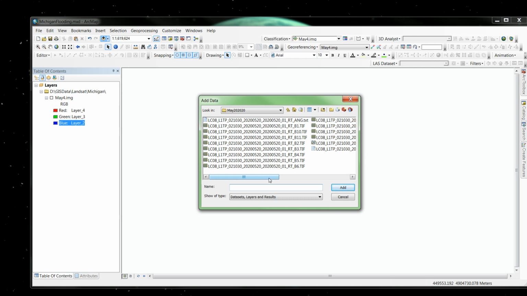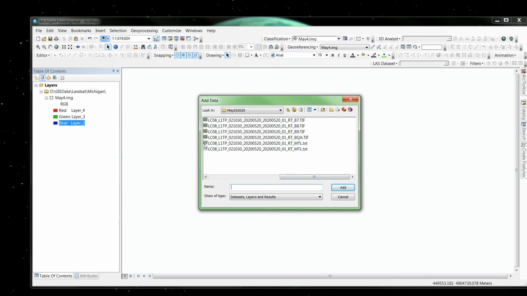The easiest way, but it's not the best way, is this file right here, the MTL.txt file, which has this little satellite image. If you bring this metadata file into ArcMap, it will automatically set up a band composite, but it's not a physical composite.